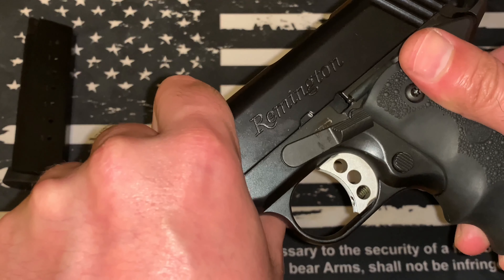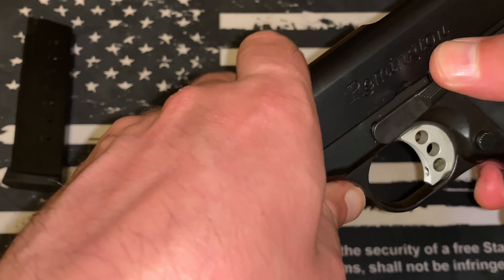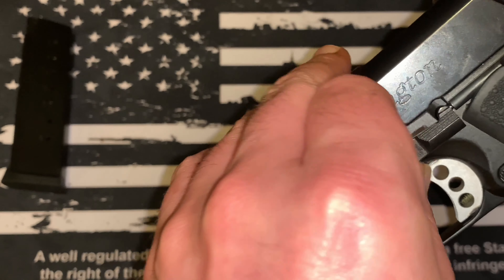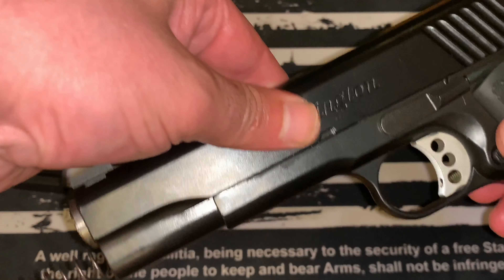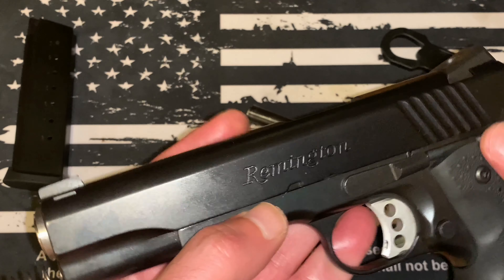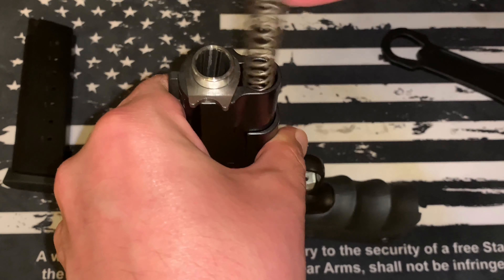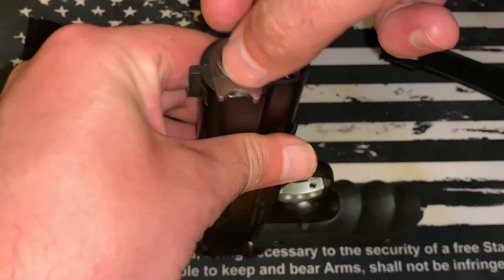We're gonna go ahead and slide that back on again, trying to keep it as level as possible. Now you should be able to see that piece in there — you can actually see that little metal ring, which gives you an idea. You might want to just start it, get it in there. Once you get it back to that one spot we talked about, you'll be able to get your pin back in. You may have to fuss with it a little bit, and then it should just click right in just like that.